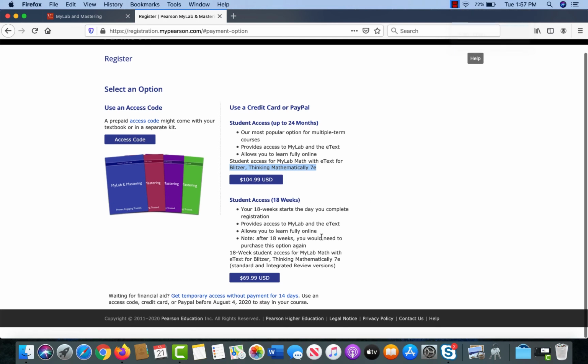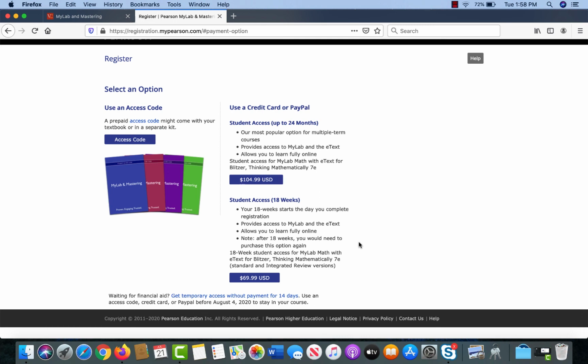The less expensive option at the time of this recording is around $70, but it does fluctuate in price this MyMathLab each semester, I have noticed. But you'll notice with the less expensive option, you only get access for 18 weeks. And if you wanted to take another math class in the future that's tied to the same ebook, you would have to rebuy the access code again. Also, if you withdrew from this course and you took the course again, you'd have to again pay for the access code as the drawback to choosing the less expensive option.